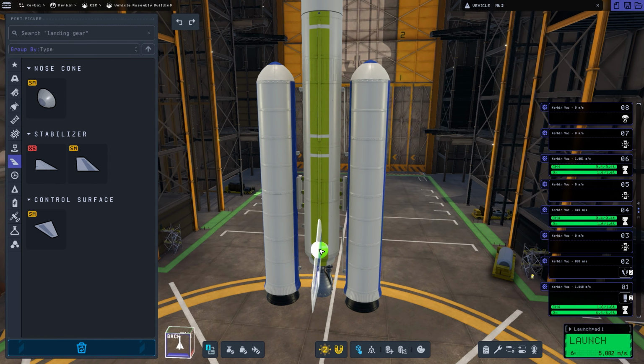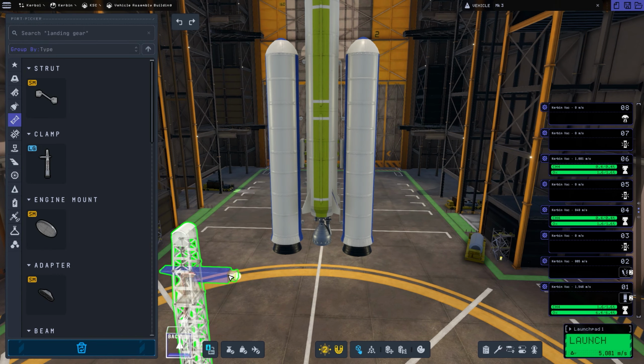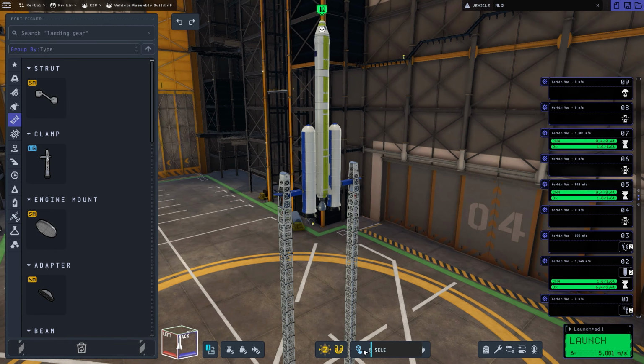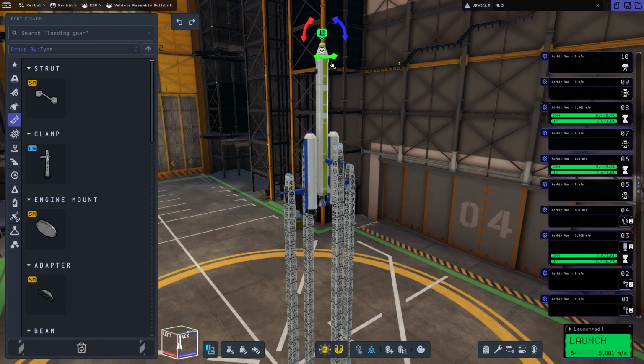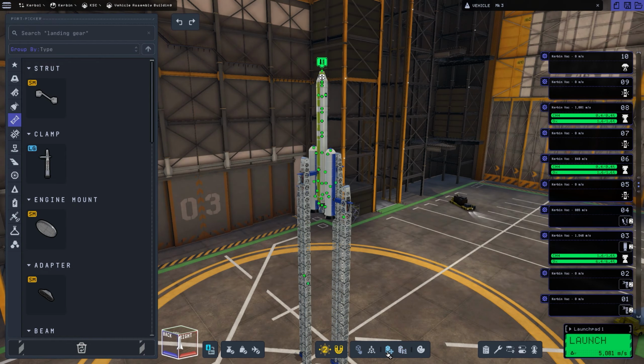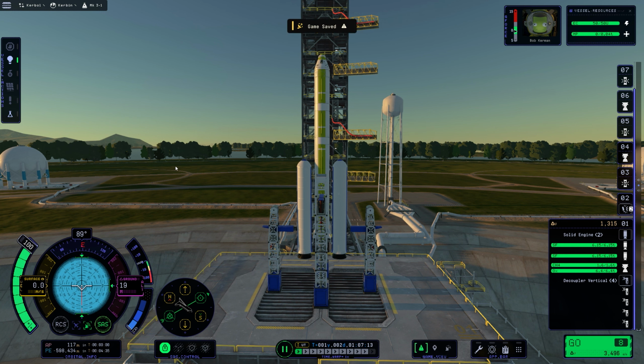I'm making sure we have Bob Kerman, because although right now Kerbal roles aren't yet a thing in the game, back in KSP 1 it was crucial to have a scientist to be able to use the science equipment. In KSP 2 it's not crucial, but still I kind of just like it. But I guess it's time to launch.